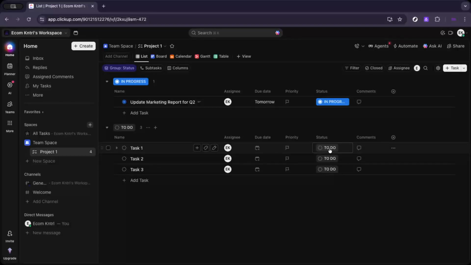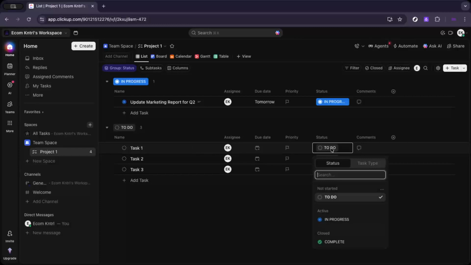Once you've located the correct task, move your cursor over to its status cell in the same row. Click directly on the current status for that task. As soon as you click, a small drop-down or pop-up menu will appear, showing you the other available status options. The options you see depend on your current status and how your workflow is configured. For example, if the task is currently in to do, you might see options like in progress and complete.